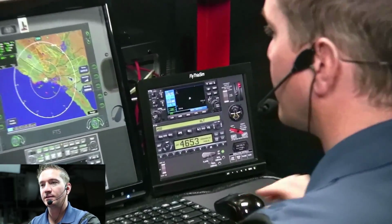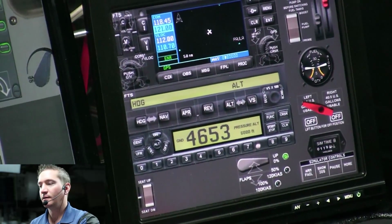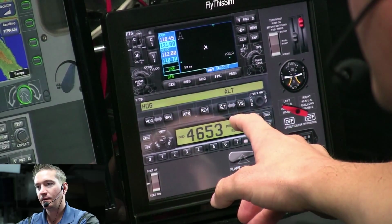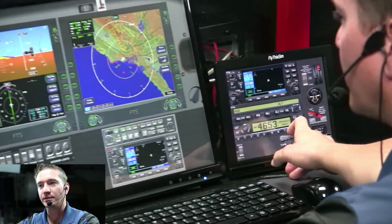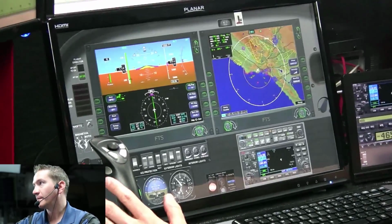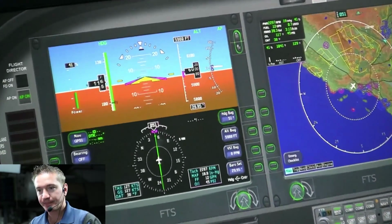There we go. Autopilot's on. There we go. It's captured its altitude. It's holding its heading. We're nice and stable. I'm going to go ahead and pause it again. And there we go. We'll go ahead and set up the approach here.